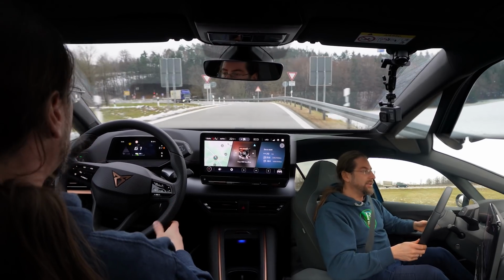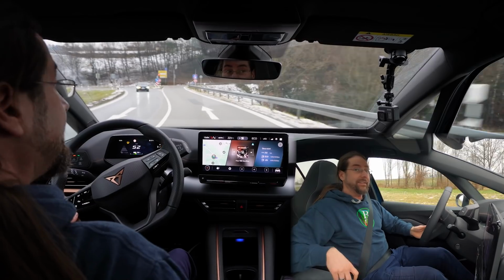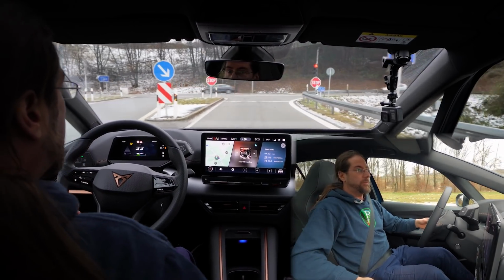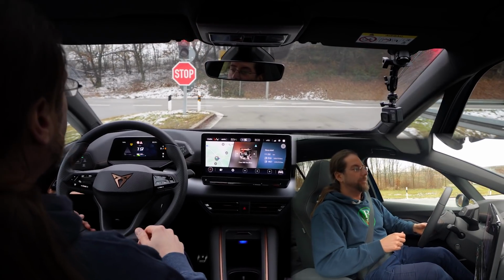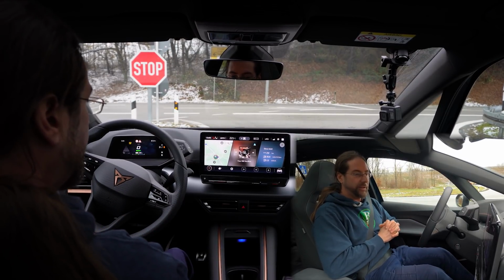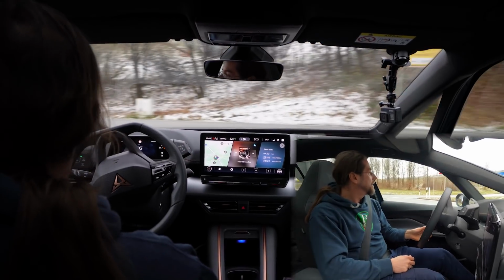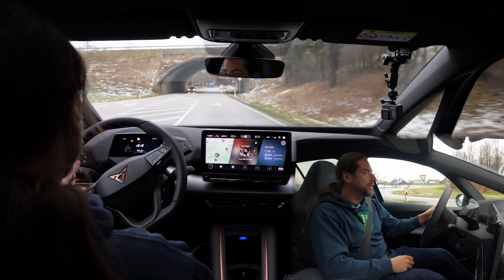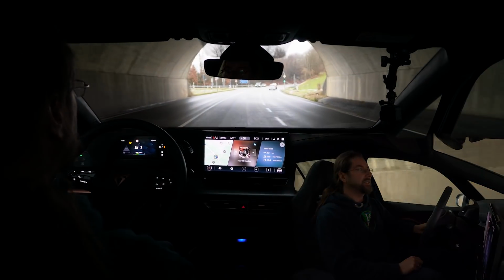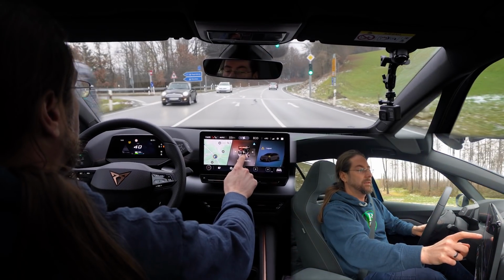It's nice in here. The armrest, the seating position is amazing as in the ID3. The armrests are the perfect height, and it's lucky because you cannot adjust the height of this middle console. You can move it forward and backwards, but you cannot adjust the height. But it's perfect for me. I'm 180 centimeters. It just fits me very, very well. The steering is amazing. I love MEB platform steering. They know how it's done.